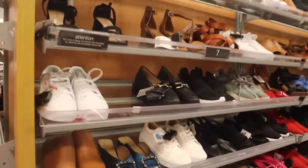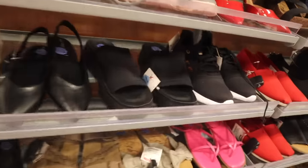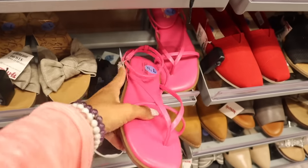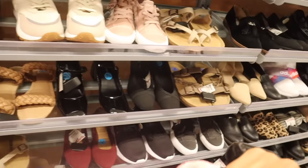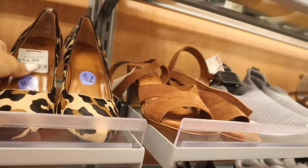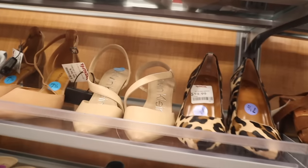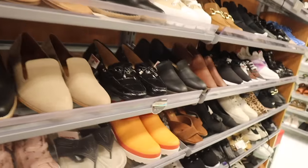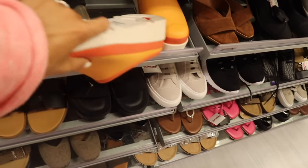Moving on to my size — size 7.5. They have all-white shoes priced at $40, Cushionaire sandals for $25, and look at these hot pink Cushionaire ones for only $40 — really good deal. More fall heels up here priced at $60, and they feel really nice. Calvin Klein for $35, Lucky Brand for only $40. All the way down here they have Puma in white and black. Wait — what are these orange ones? These are actually by Hunter — we usually find their boots every year but these are their slide-on shoes for only $40. Would you pick these up? Let me know.